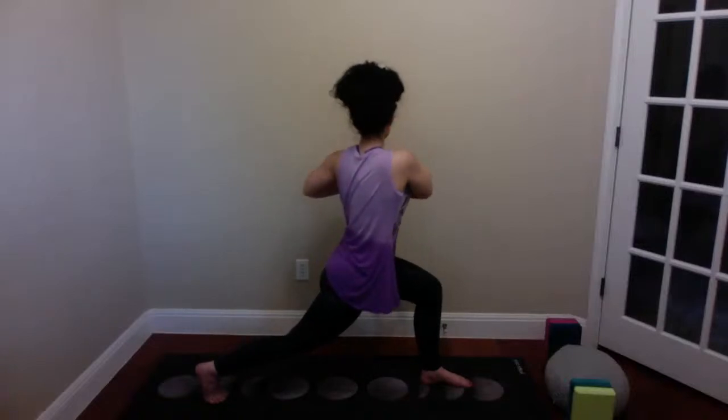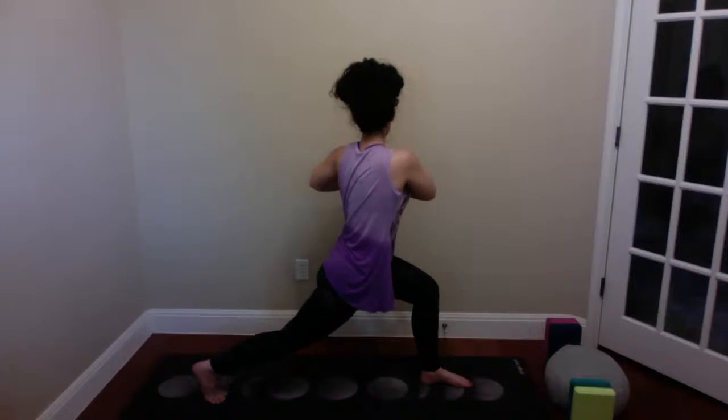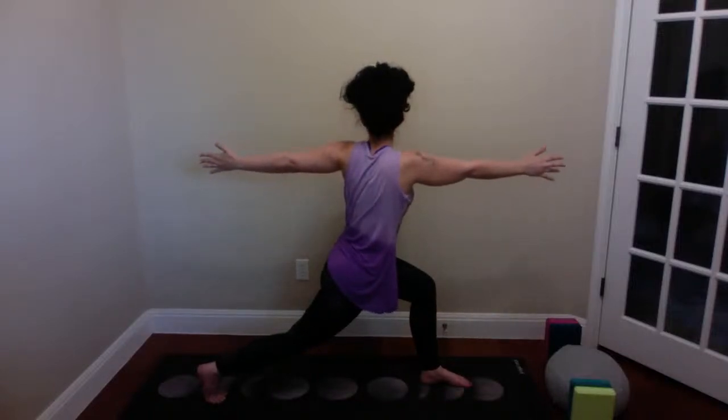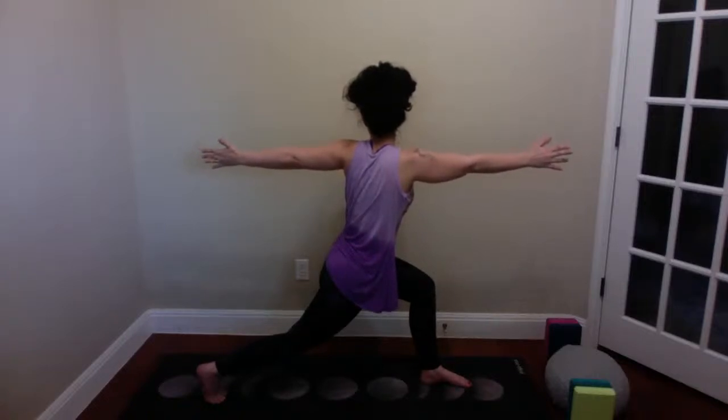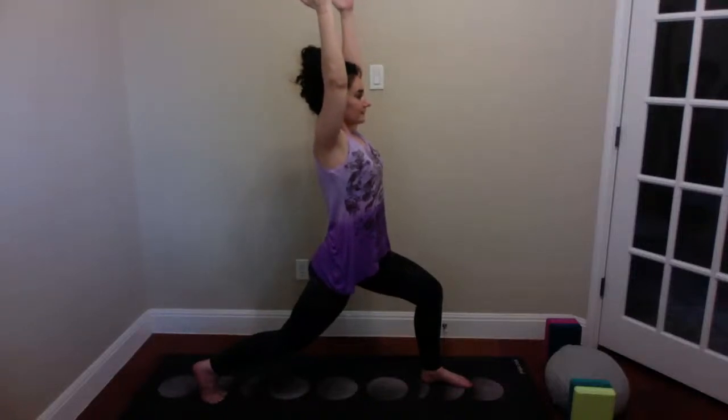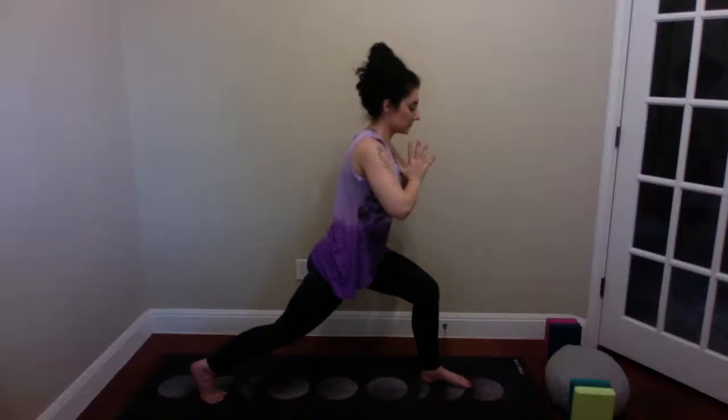And with the exhale, hands come to the heart, twisting to the left. Again, feel free to move that right foot down for warrior 1 positioning. Stay here or open the arms. Inhale, come forward, lift the arms up. Preparing for warrior three. Hands come to the heart, find the drishti, your gazing point in front of you. That is key for our balance.